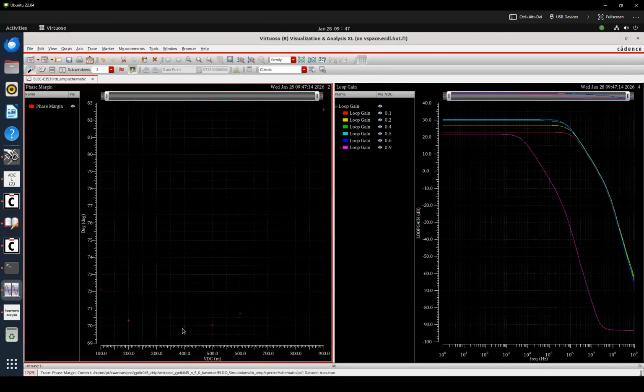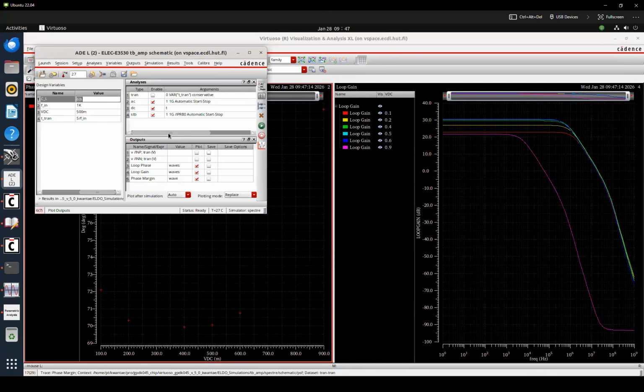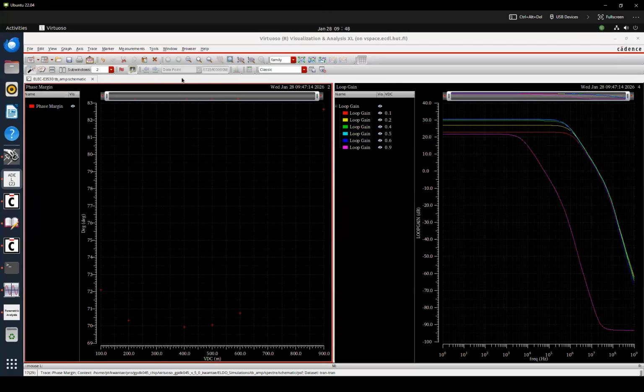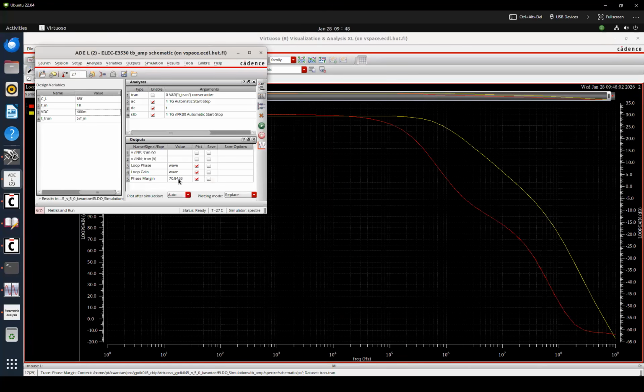And for the phase margin, there was a little bit of decrease at this specific point, 0.4 volt. You can increase CL, maybe 65 femtofarad, at 400 millivolt. Then I guess it can satisfy the phase margin, right?